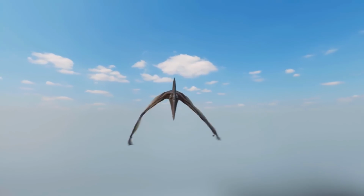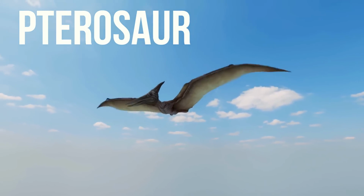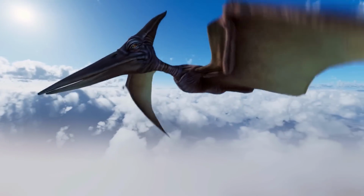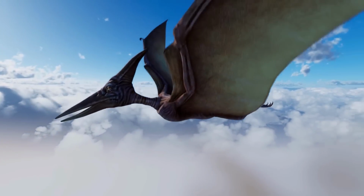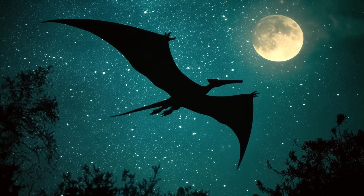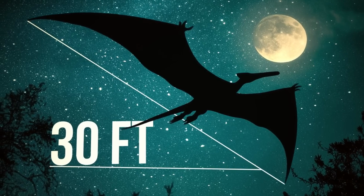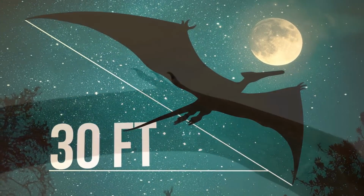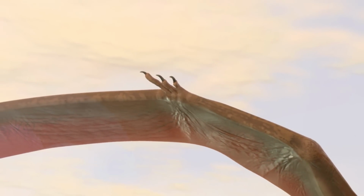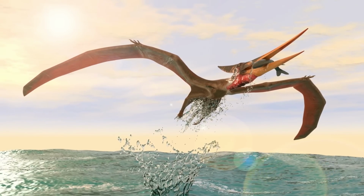Oh, and the skies were a fun place too, with all these pterosaur creatures flying around. These guys are often mistaken for flying dinosaurs, but they were actually a different kind, more like close cousins of dinosaurs. These majestic reptiles soared above the Kemkem Beds and had wingspans that could stretch up to 30 feet. The fingers were feathery, with a fourth finger kinda like bats. They could glide through the air so easily thanks to their super light skeleton.